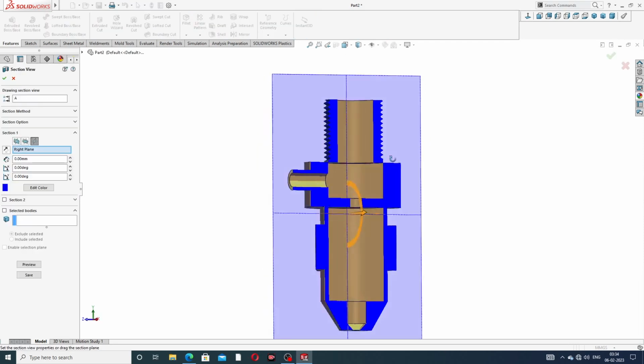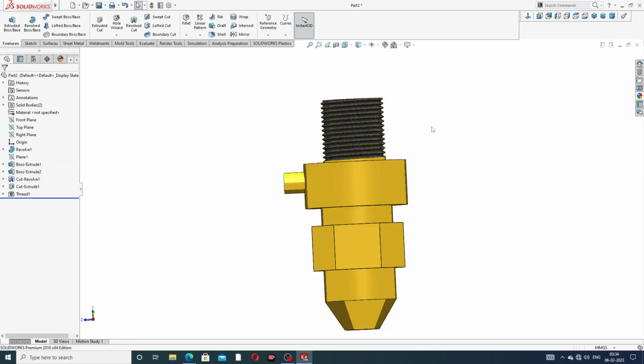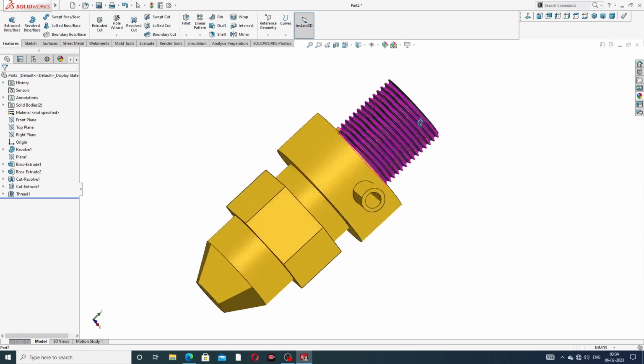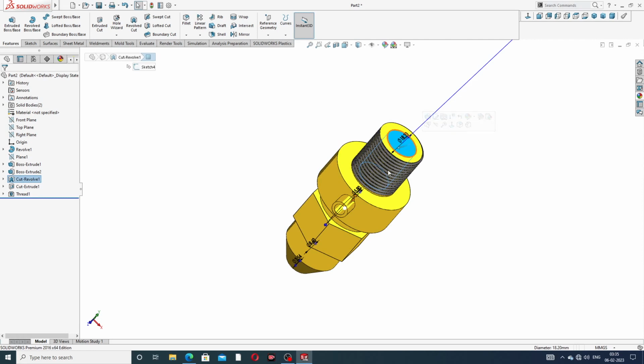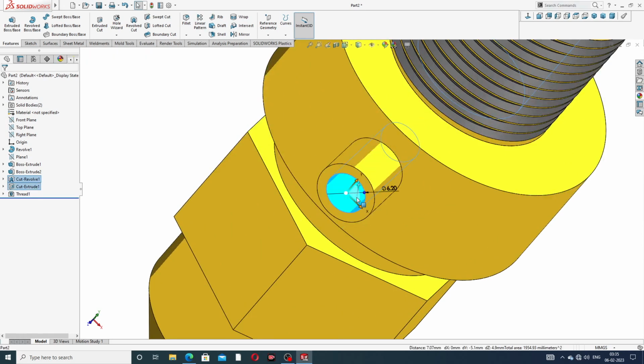And section B is also better, and okay, this is correct, and select a color.